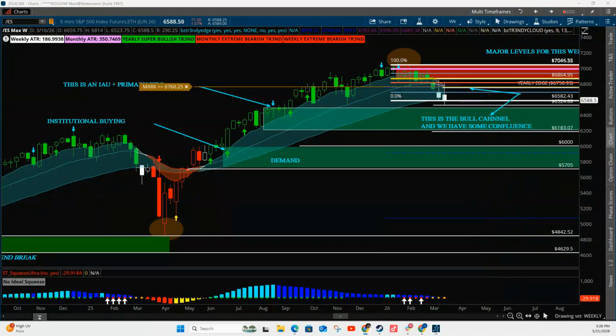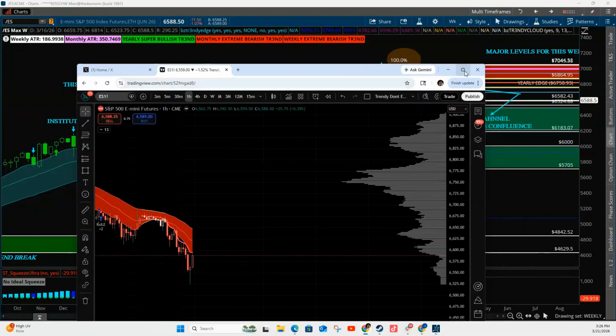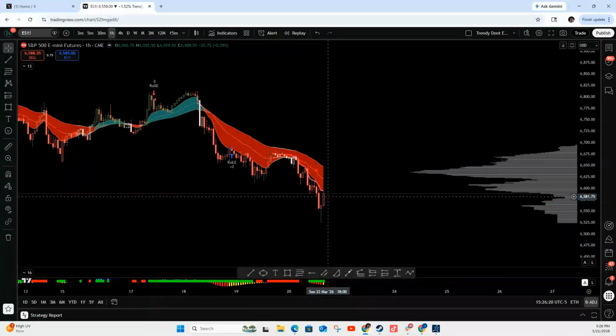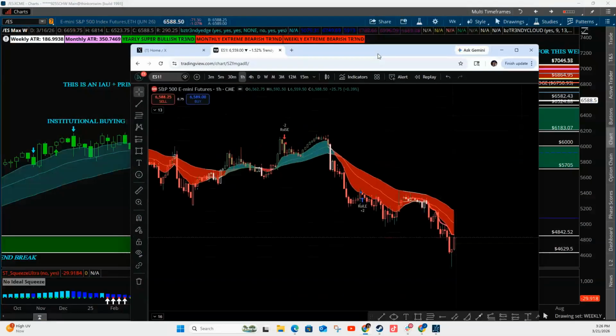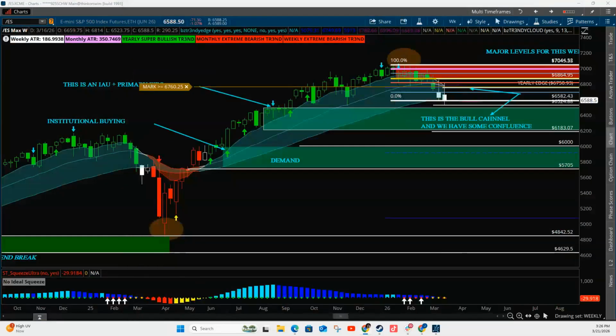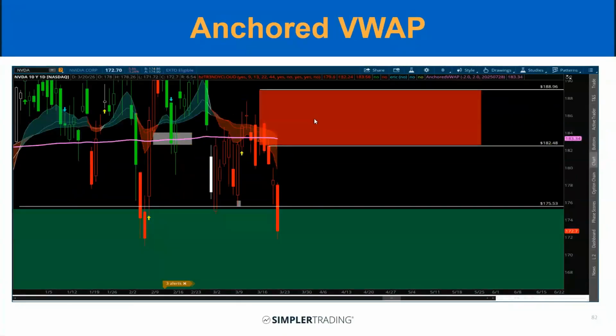Let me give you an example real quick. I'll bring over another chart. Okay, so once again, this would be a range for me. If I wanted to anchor this, I would anchor from here, anywhere that I see range. And in the room, I can help you out if you guys have any questions and so forth. All right, so that is your anchored VWAP.